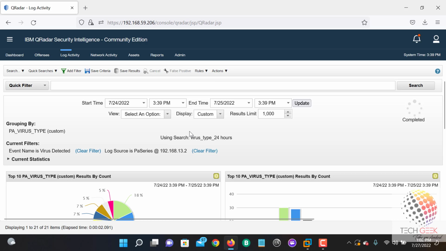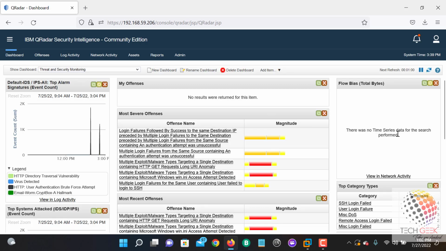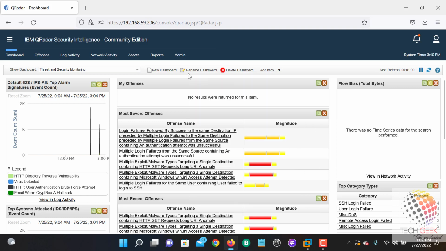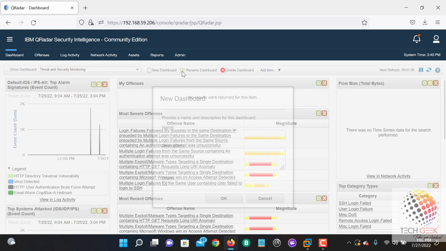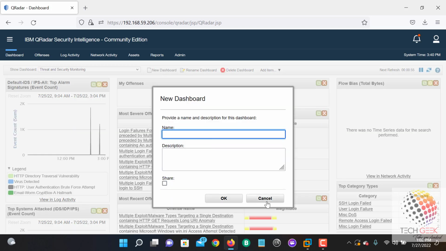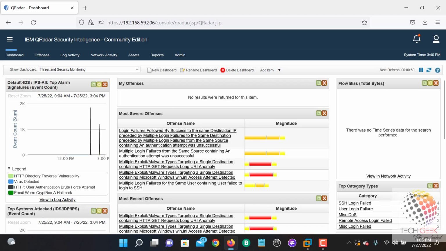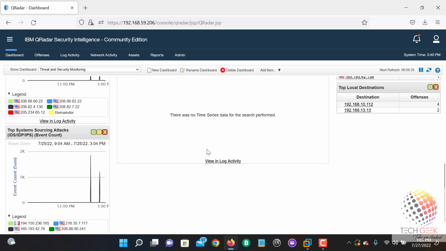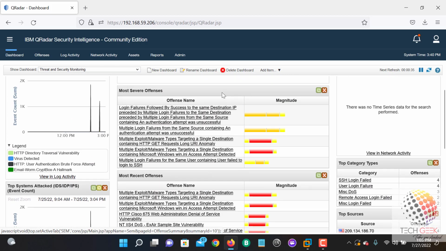This is the main tab. Whatever information I need, it is there in the dashboard. I can create the dashboard. Whatever information I need, I can add it here. So all this information we can add into the dashboard. We can create a new dashboard. If I click on this, I can give the dashboard name, use that, and share that. I can use different applications to create automated dashboards also. We'll discuss how to create those things. Now here we have the dashboard creations, and we can get complete information about the dashboard in one search.